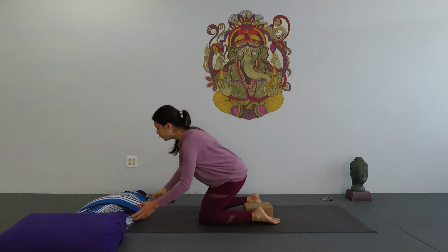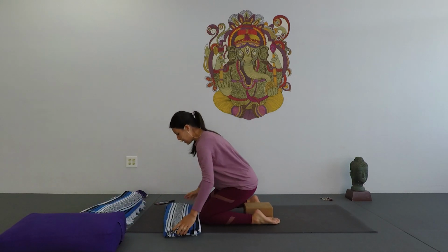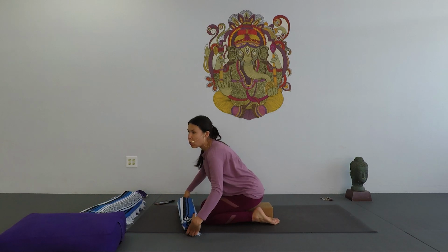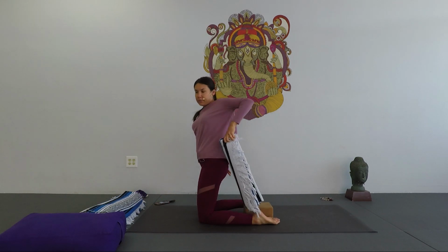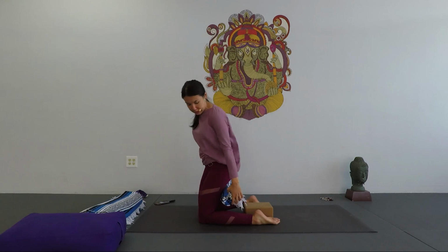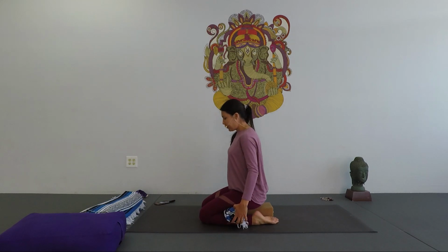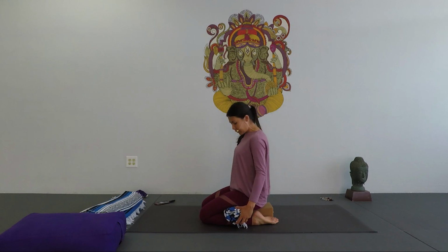So what you can do is, instead of the bolster, use a blanket, you can roll it, making a roll. You can use the blanket, or you can use the sticky yoga mat, so it's a little bit more squishy, maybe a bit more comfortable. So you can sit here.